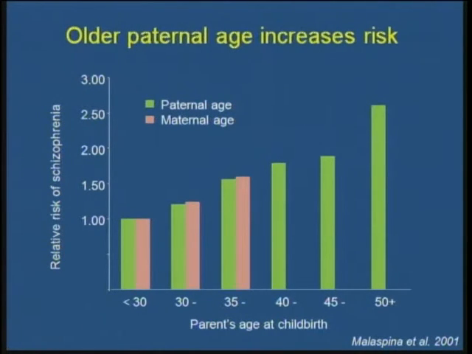And you can see here at age 30, risk begins to increase for developing schizophrenia along this axis here, and increases up to age 35 in both maternal and paternal ages. And then, obviously, just the paternal ages beyond 40, the increase goes up to approximately 2.5 relative risk for schizophrenia in fathers age 50 or more. This data has been duplicated in a number of other studies, and it's likely that there's a new supply of mutations from the increased rates of mutation in sperm germ cells, male germ cells.